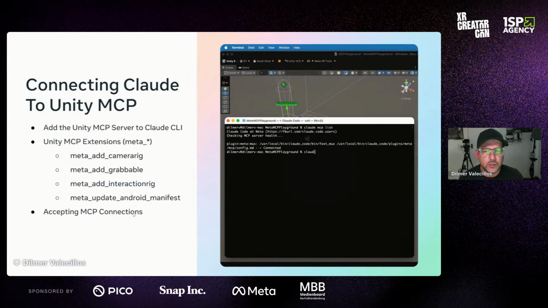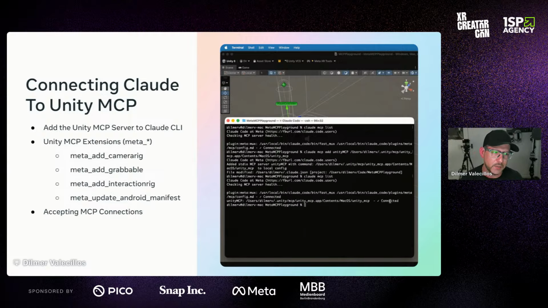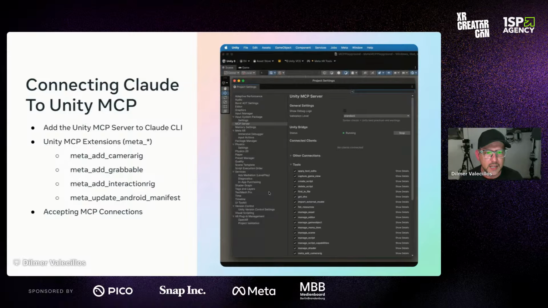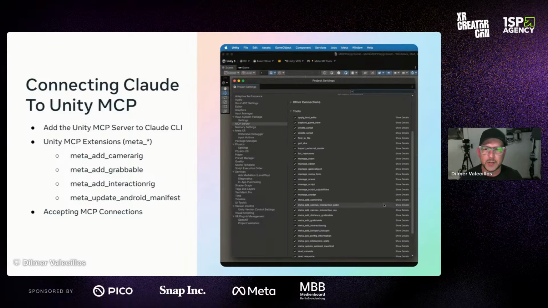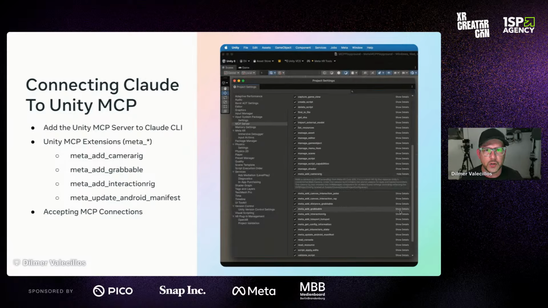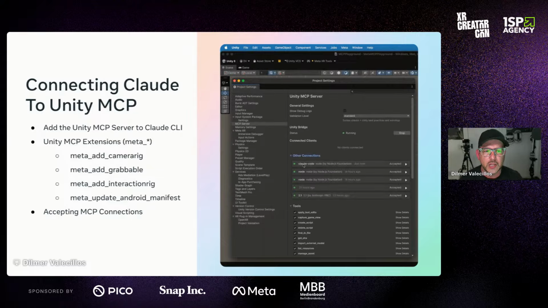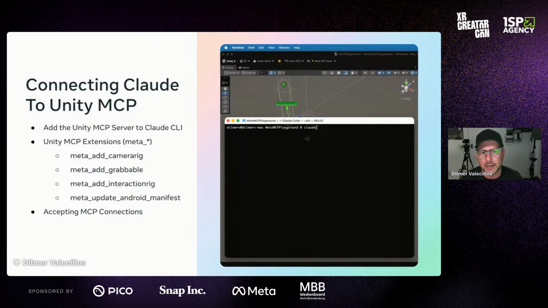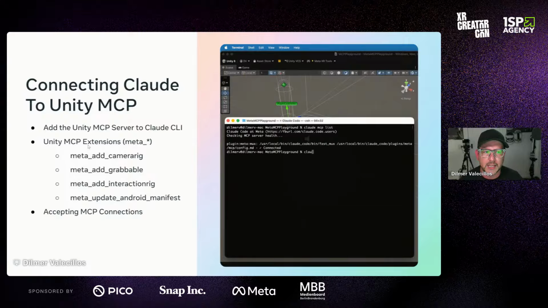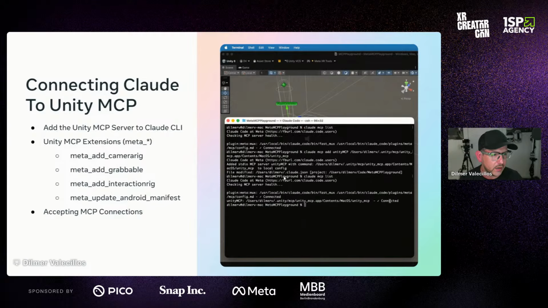Now, when you connect to Unity by using the MCP, in my case I'm using Cloud Code, because I prefer to do that. But if you were using VS Code, Writer, or Cursor, you're also going to get a prompt where you have to accept the cloud connection. So that's what it's going to show you here.